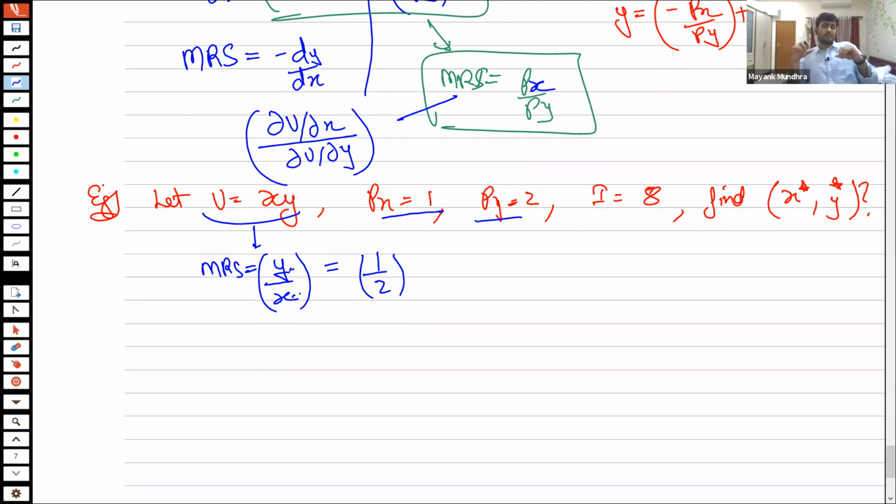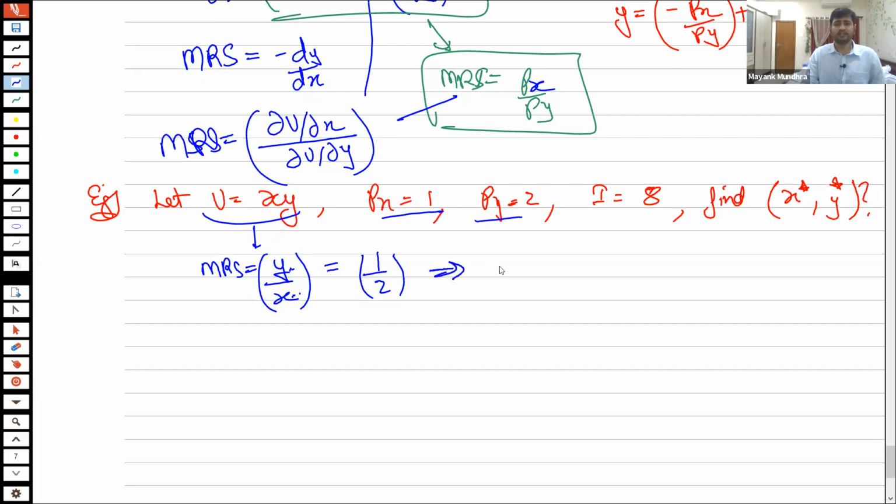Sometimes the examiner will give you goods, butter and bread. So in that case, it's unclear what is x, what is y. So don't try to remember things like x ko upar rehna, y ko niche rehna. That would be difficult to execute in an exam if the examiner varies the question or varies the variables. All right. So for MRS, whatever is the differentiation variable in the numerator is the price variable in the numerator.